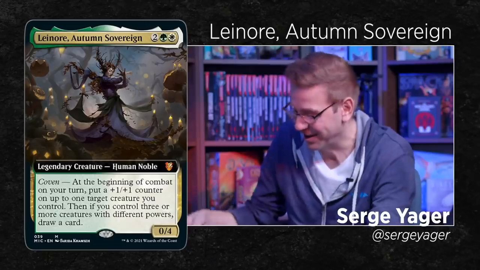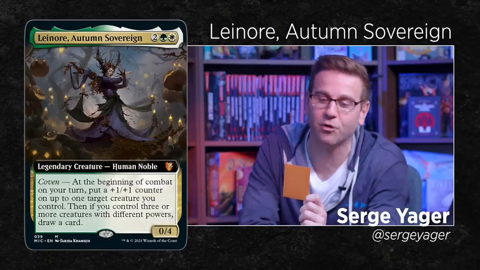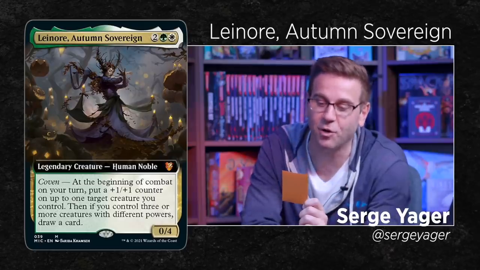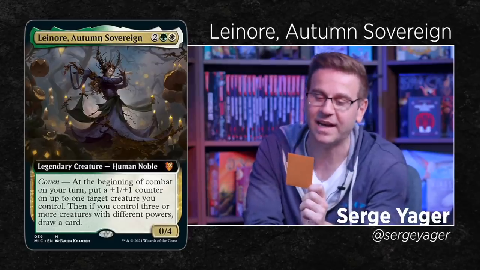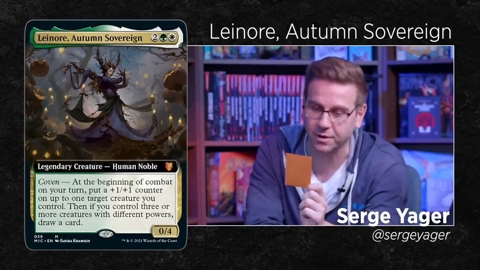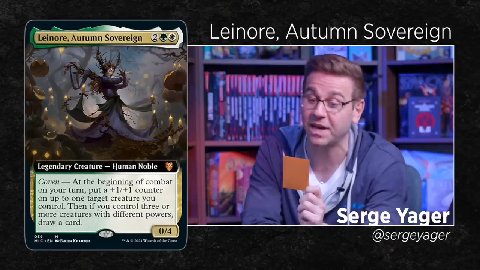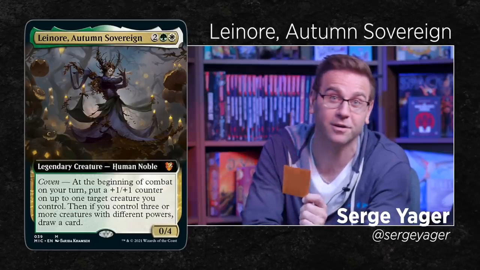What are you running, Serge? Completely harmless. I'm running, I believe it's pronounced Lenore, Autumn Sovereign. This is a 4 mana 0/4, rough start, noble human for 2 green and a white. But I have a coven ability. At the beginning of combat on your turn, put a +1/+1 counter on up to 1 target creature you control. Then, if you control 3 or more creatures with different powers, draw a card.